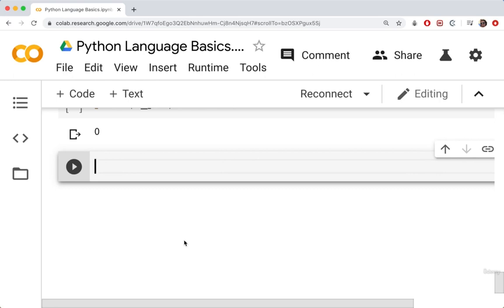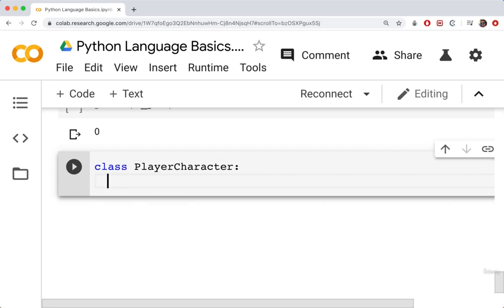For example, we know what variables are and how to use them. We know what methods are, or functions, and how to use them. And now we just need to compile it all and put it together in this class-like structure. So because we'll be creating a player character class, the first thing we'll want to do is start by creating that. So we're going to use the class keyword to declare a new class, and we'll just call this something like PlayerCharacter. Okay, and actually we don't need the curly brackets.